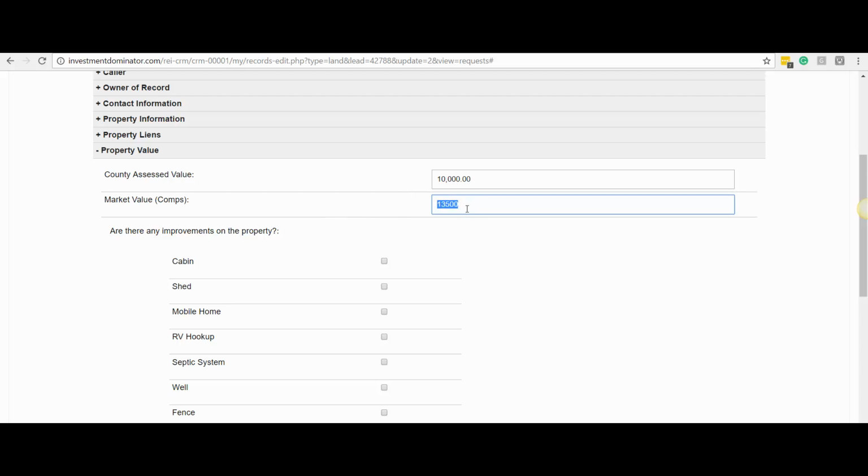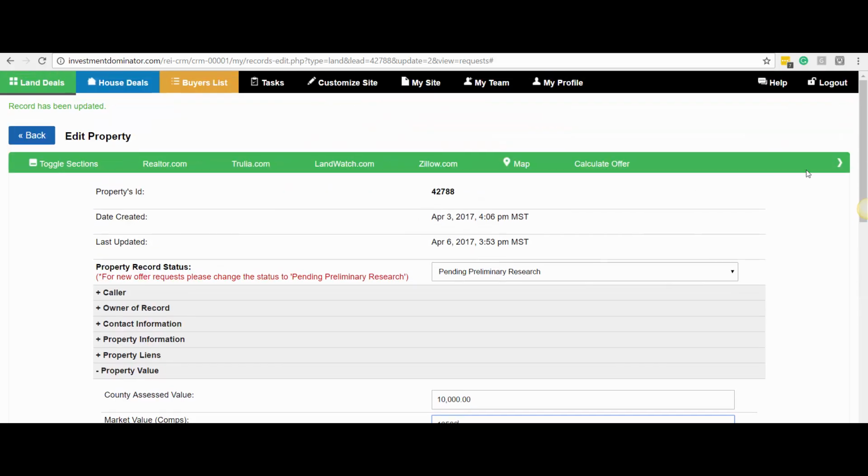When I go to market it, I would definitely market it on the higher end as far as it being worth $15,000, because there are quite a bit of examples of properties selling at 15, even 17,000. So when you get to the marketing stage, you might want to bump this up to 17,000, because there's definitely some evidence that properties are selling at that price range. But for the offer, I would probably evaluate this at, like I said, 13.5 would be a good valuation, and I'm going to go ahead and save that.